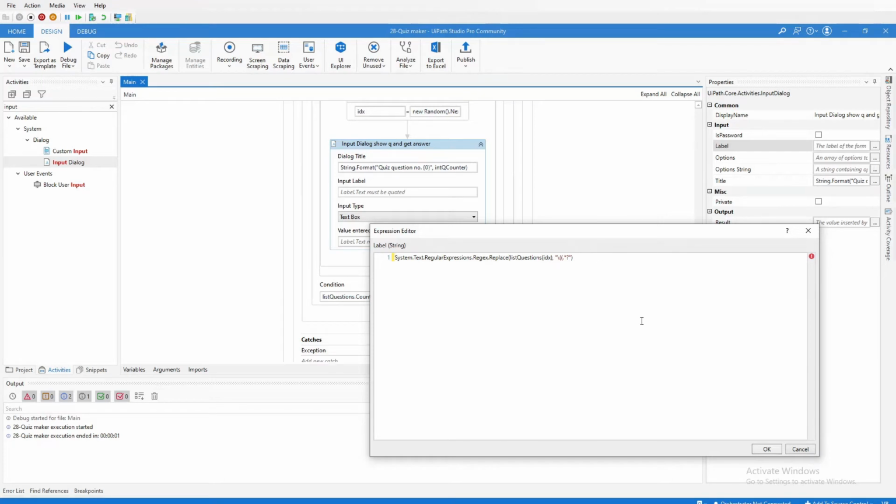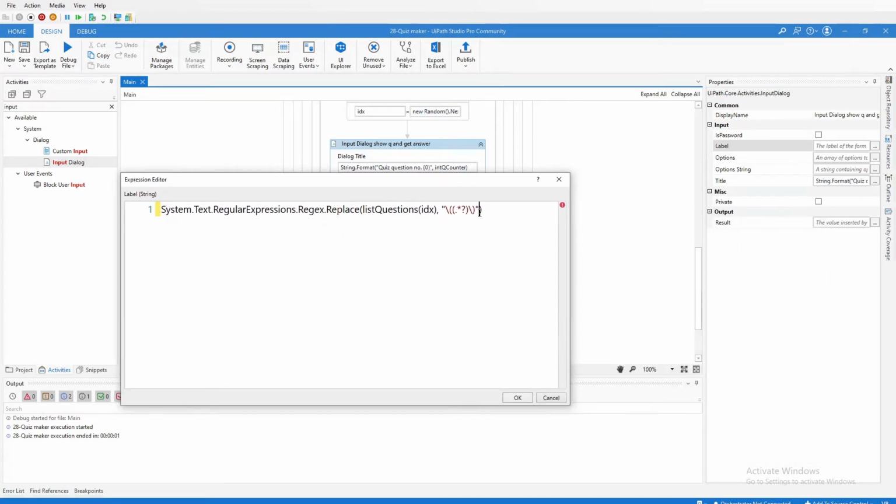Let me zoom in to show any symbols inside these two elements. And then another interesting part, we will replace it with underscores.